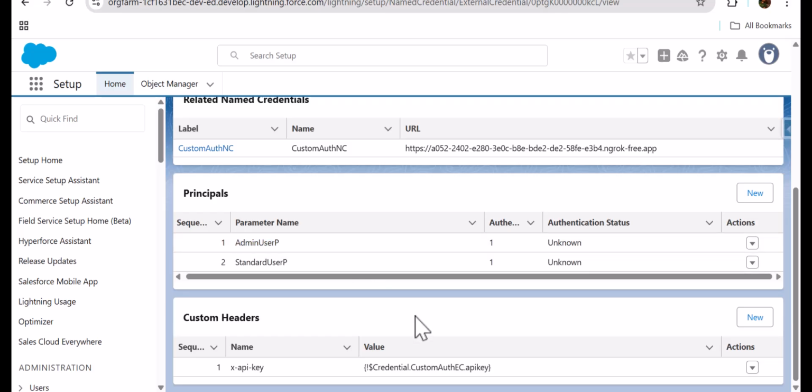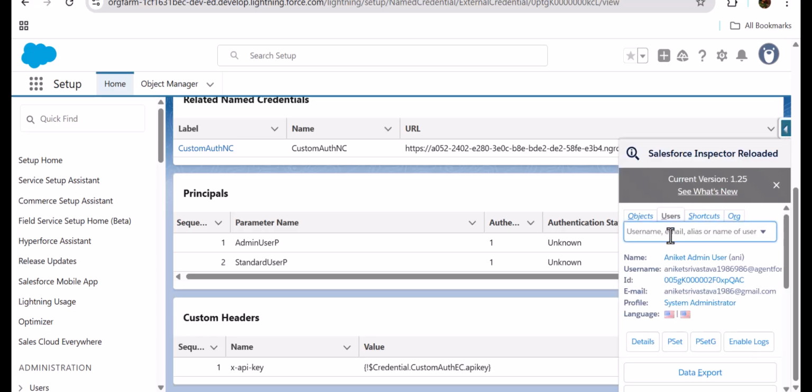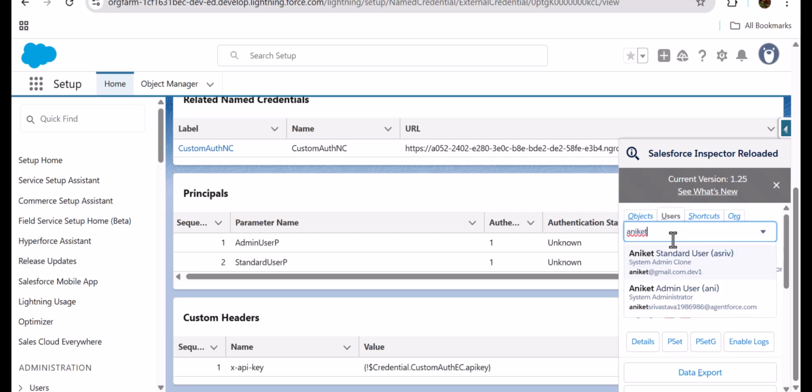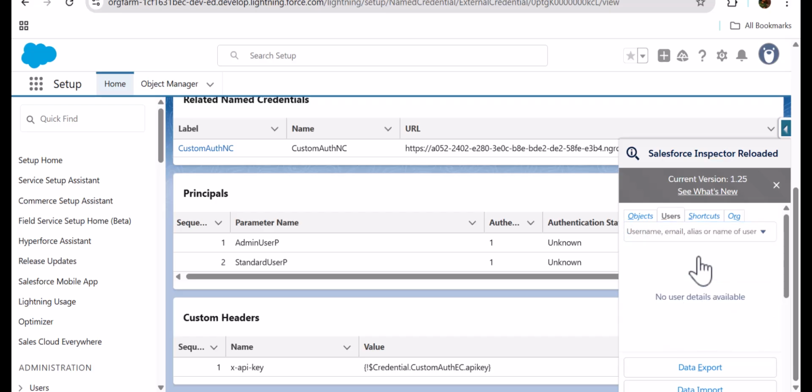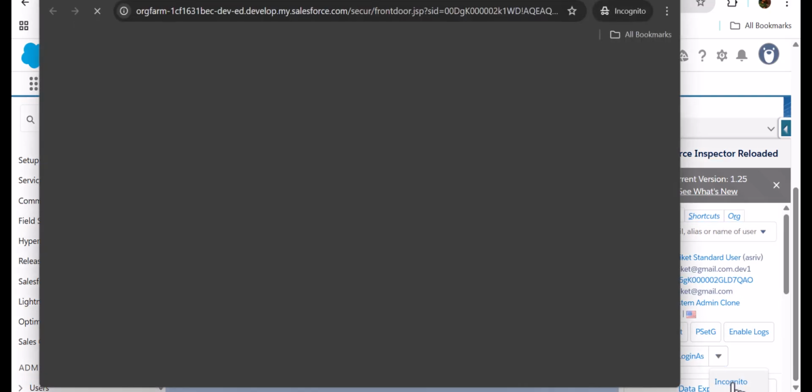Okay, let's execute the second scenario. Now I will log in as the other user, the standard user. I will make use of the Salesforce Inspector Reloaded tool. So this is our standard user, Aniket standard user. Click this, and we'll get this option, login as in incognito. Click this.